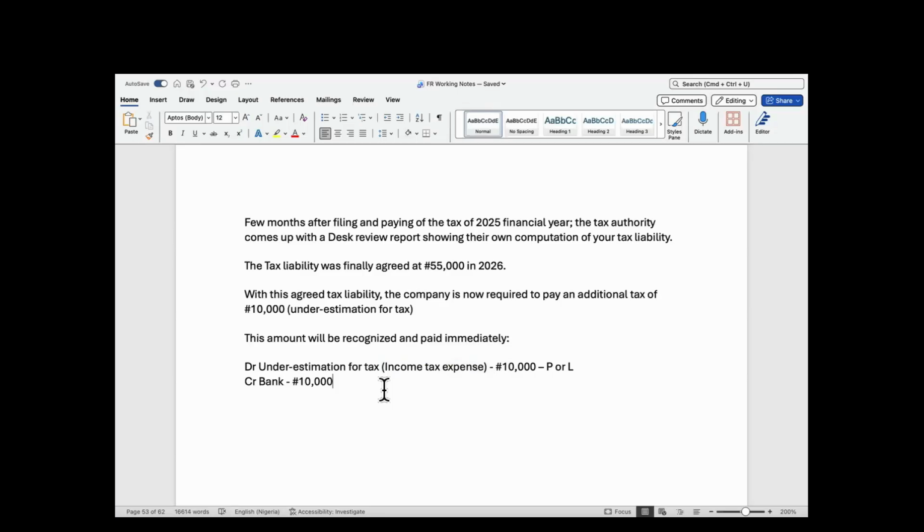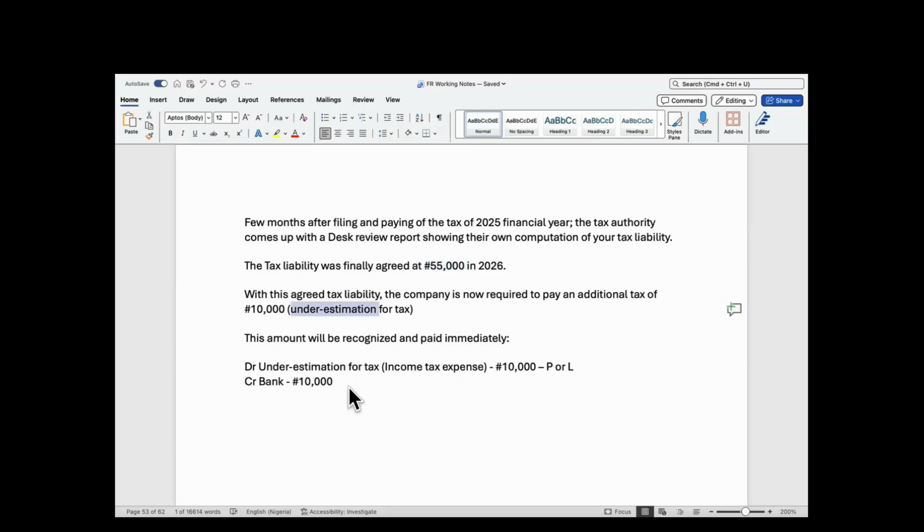And I'm giving you an example for underestimation because that's the reality. You will not find a situation of overestimation when the taxman will come and say your tax is 40,000. They will rather not bring the reports. You will just see that they will not come back to you again. When they discover that, whether mistakenly or in whatever way you had overpaid, they will not bring out any reports. They will not say anything. They'll just be looking at you and move on, right?